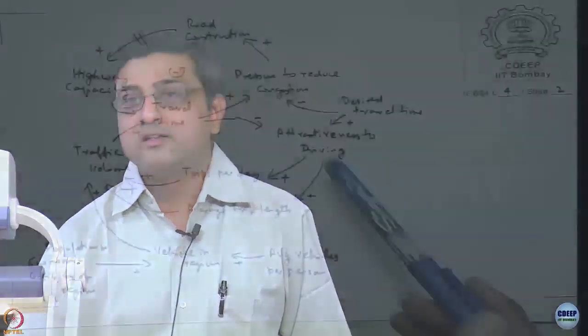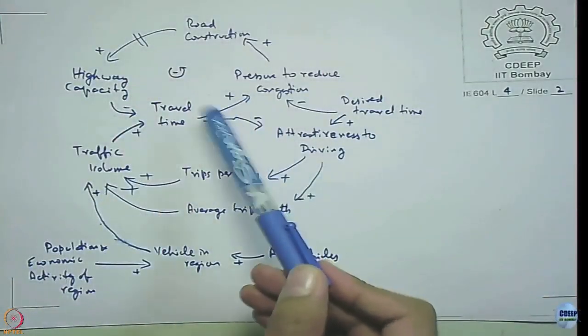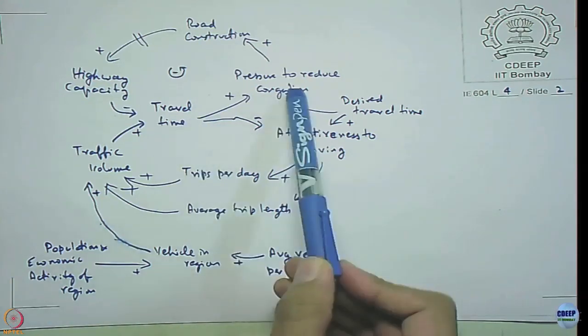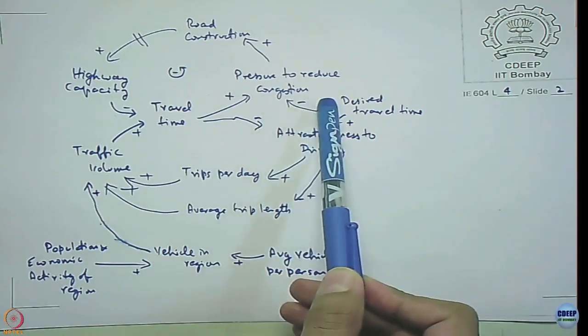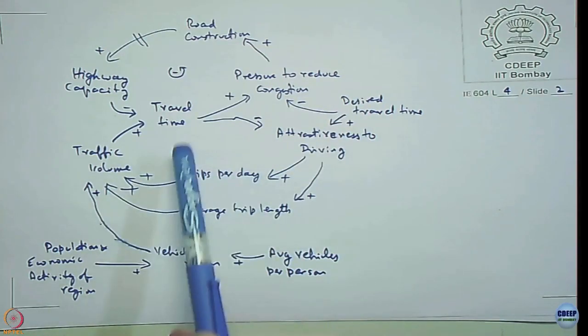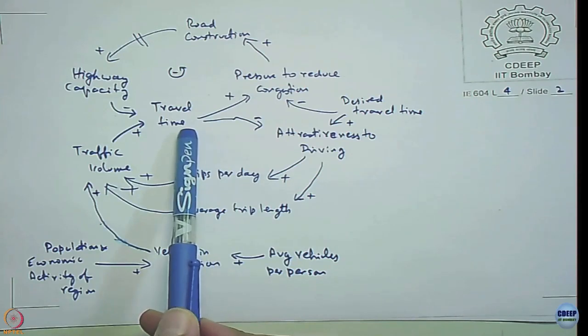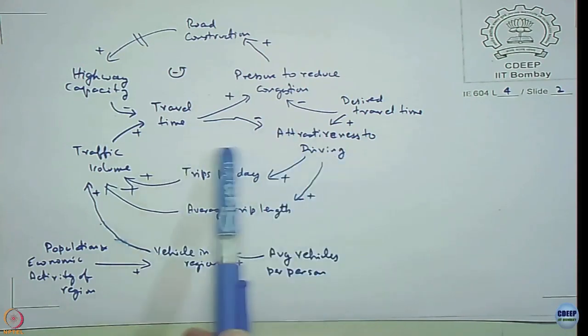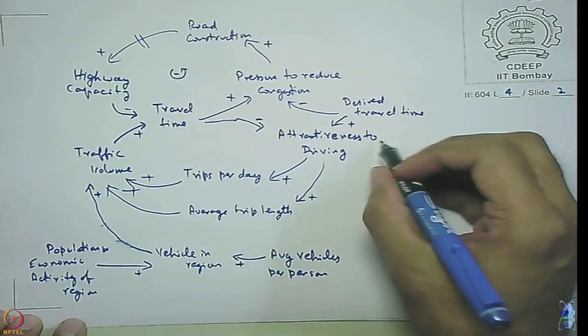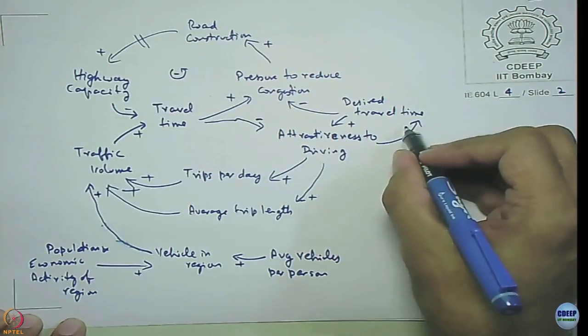But you get the relation, right? These are just opposing to each other. We may not even have two variables, but this is just to illustrate the point that if travel time is too high and people spend a long time to go even a short distance, that causes pressure to reduce congestion. But if your travel time is quite smooth, then that will attract you to do more driving. You can have both ways, you can have this one also.